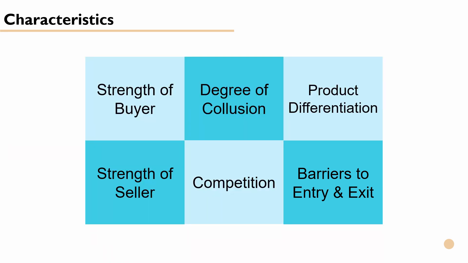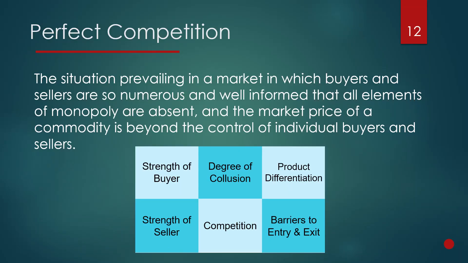Now we understand the characteristics, let's look at some structures. Perfect competition is when there are countless buyers and sellers in the market and there is no control over the price, other than by the mass of suppliers and buyers. Suppliers have little or no pricing power and are price takers, but buyers have a little more power as they can easily switch supplier. There is little to no collusion, as the market participants are so numerous that it is near impossible to collectivise. Competition is extremely high in terms of price — if one seller is just slightly more expensive than a competitor, then rational buyers will always purchase the product at a cheaper price. Products are homogenous, pretty much exactly the same, and can be substituted for each other with little to no issues. Finally, there are no barriers to entry or exit, and new entrants can enter and leave the market to ensure that the price and quantity is always at the allocatively efficient point.